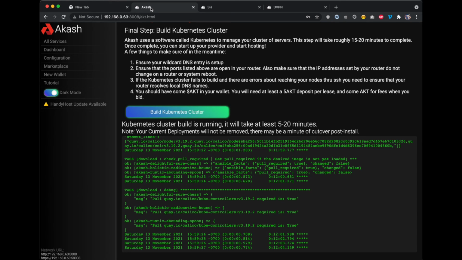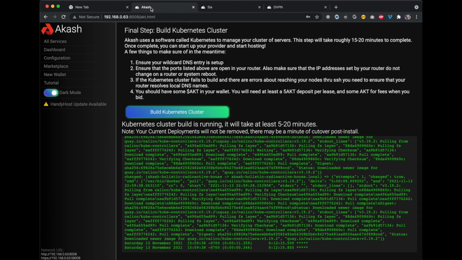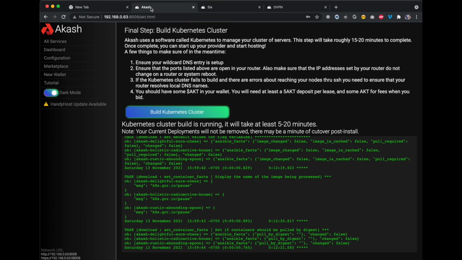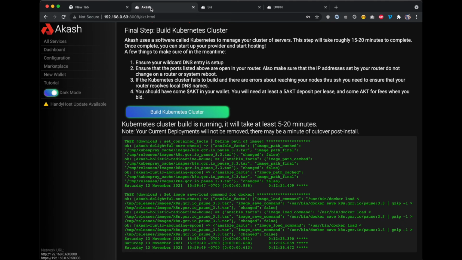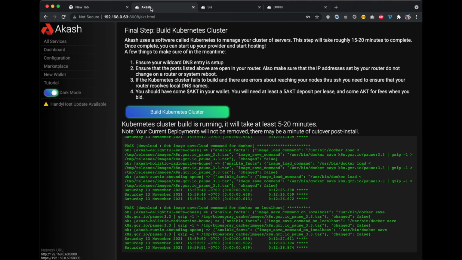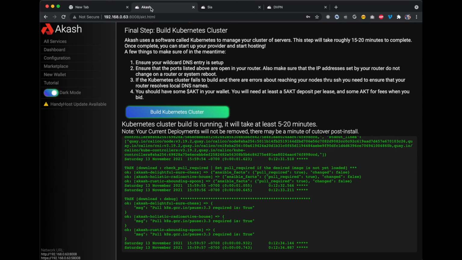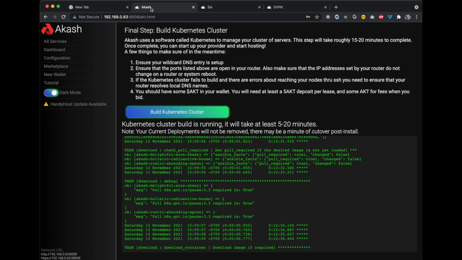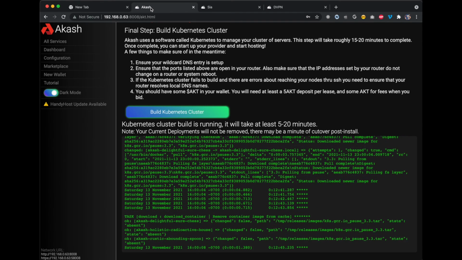As you can see, our Kubernetes cluster is still just rolling along, so we're just going to let it roll along. But we cover all this in all of our other YouTube tutorials at this point, so feel free to go and check them out. Really the only other next step here is we pop into our dashboard. We can see some donut charts, and we see the volume of leases. We check out marketplace, all that sort of thing. But really the goal here today was just to show you that, hey, in just a few clicks and a few steps, in a very structured manner, we run through this configurator and get everything set up and going.